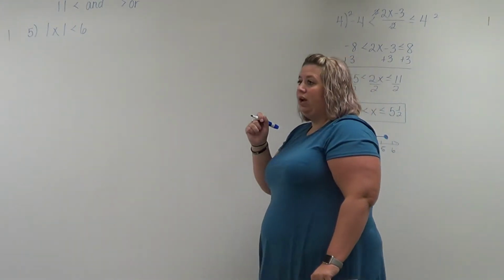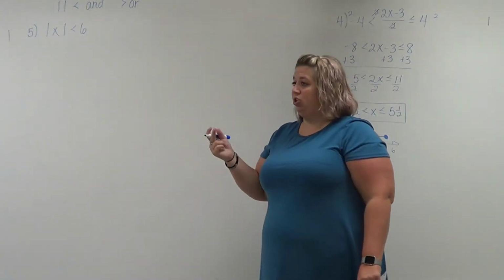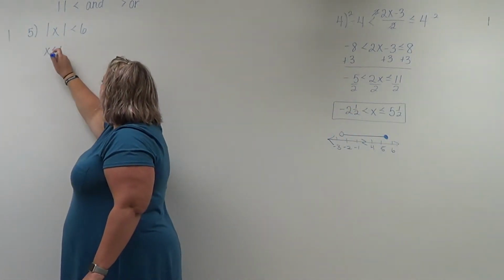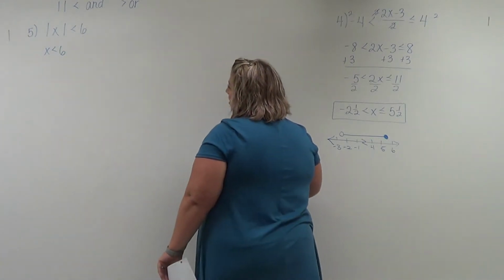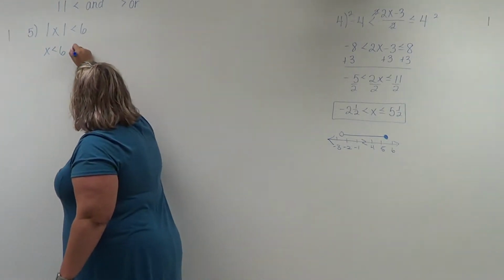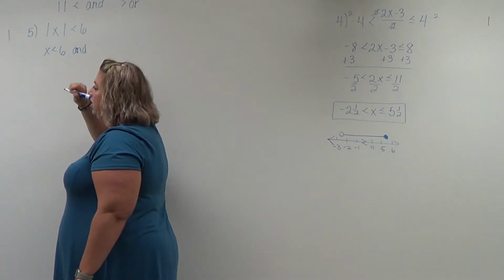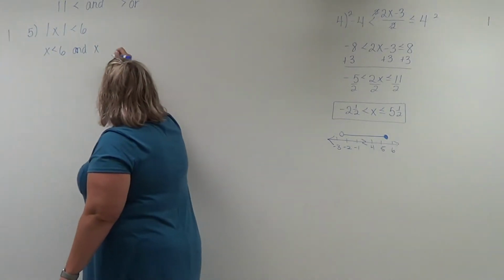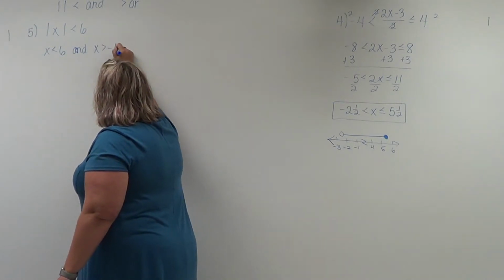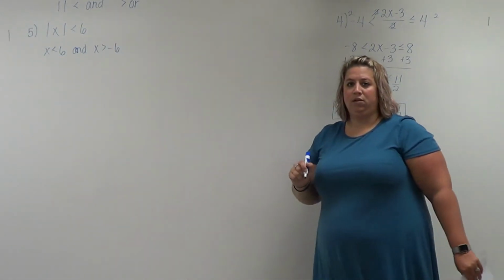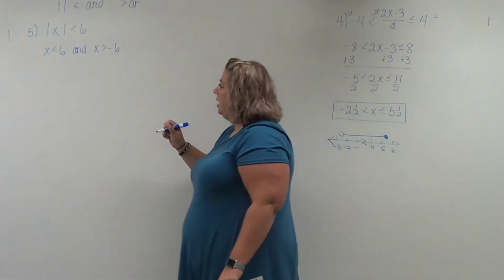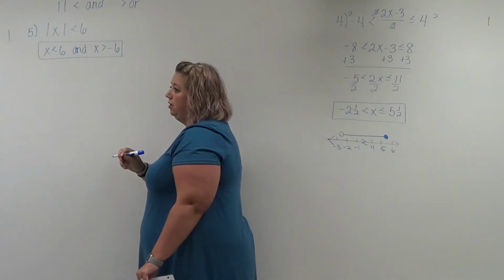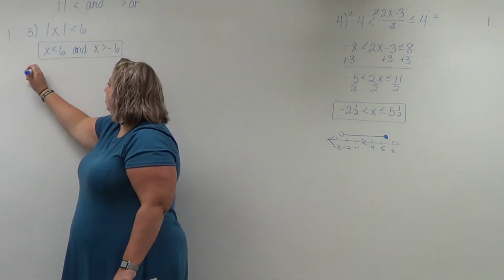Just like with absolute value equations, you have two equations. With inequalities, you're going to have two inequalities. So this one would be, you drop off the absolute value, the first one stays the same. This is a less than, so it's going to be an and. On the second one, we leave what's in the absolute value, then the other one, you flip the sign and make it negative. Those are both already solved, so that's your answer.